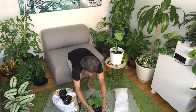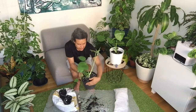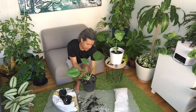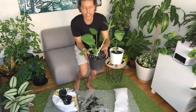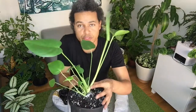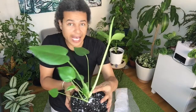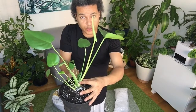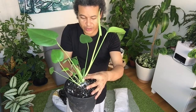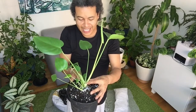Done. And when I show you this close up, you really won't believe that I've got two beautiful sized plants. Look at this. Two beautiful sized plants out of one pot that I can put in two different places now, and they'll both grow just as tall and thick and lush and get these beautiful big leaves later on. These are only babies, they're going to get enormous. So now I have two of them, and that is just great.